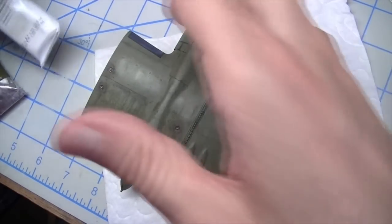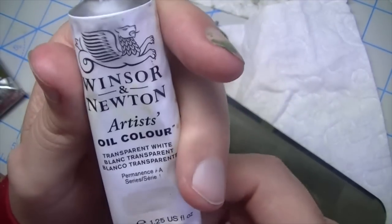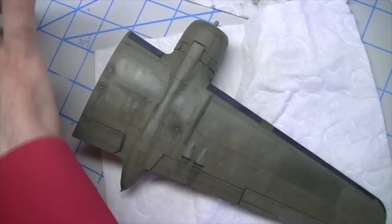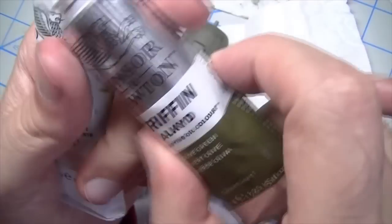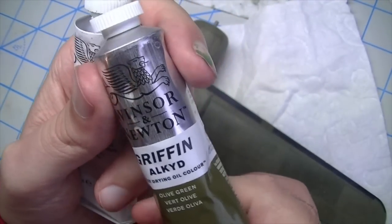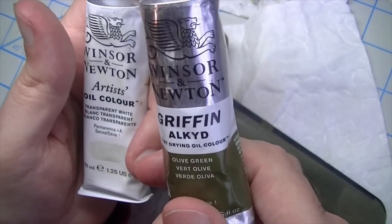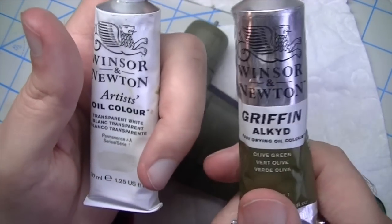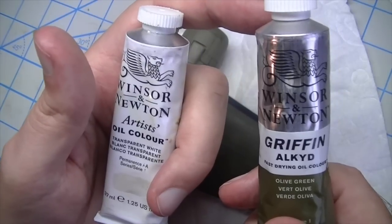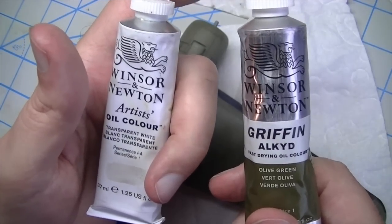Now, let me show you specifically what I'm using. It's the Winsor & Newton, and you don't have to, but these are really good, and they'll last you for a long time. This is the transparent white, and this is the olive color, and I just picked this up. This is a little bit different. If you'll notice, it says that it's an alkyd fast-drying oil color. What the alkyd means is that that's basically the binder that's in there. That's the stuff that makes it nice and gooey.